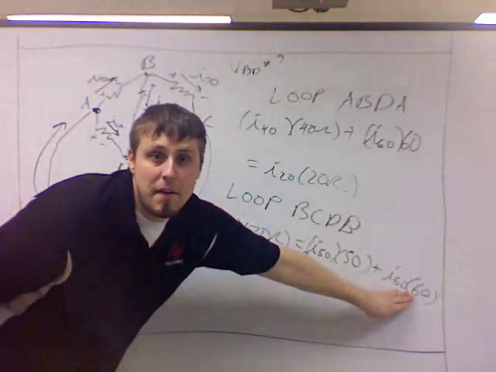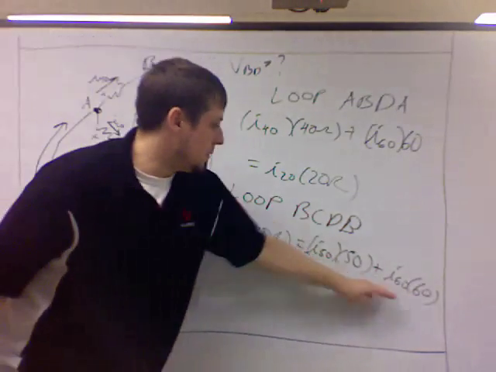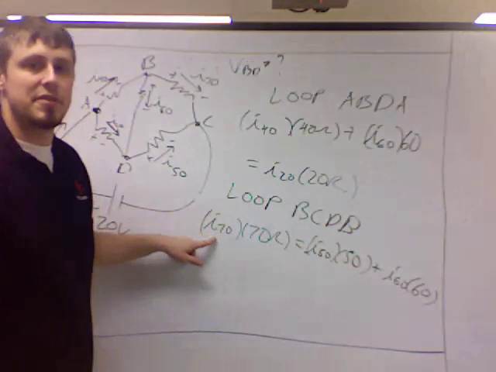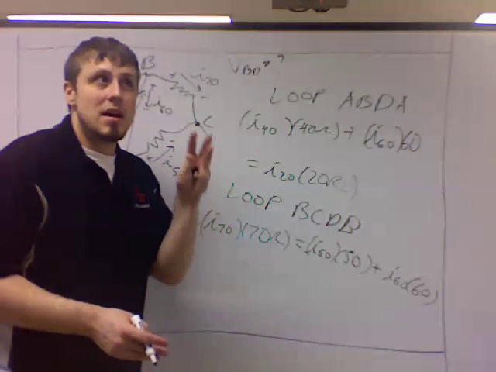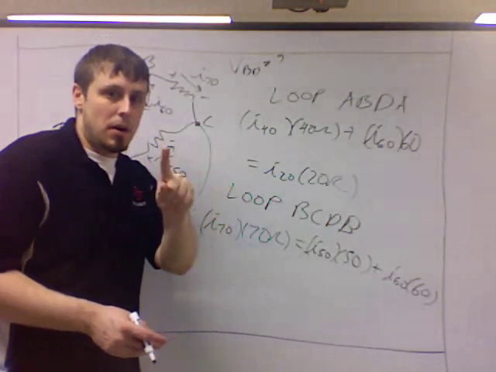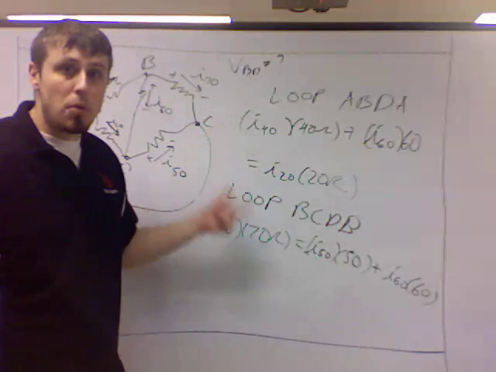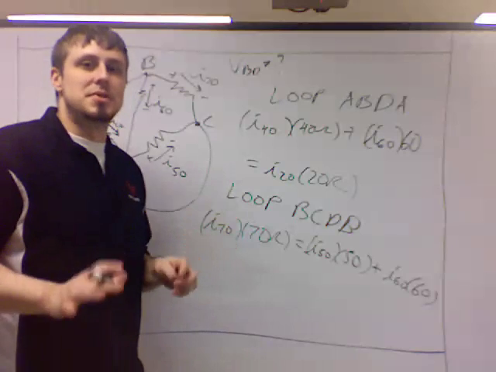Let me see, double check. Yep, there's another equation we've written where we already had I-50, I-60, and I-70 in our equations. So we've got another equation. So now I think we're up to 4 equations and 5 unknowns. So we need one more equation. So one more loop that doesn't introduce any new variables.